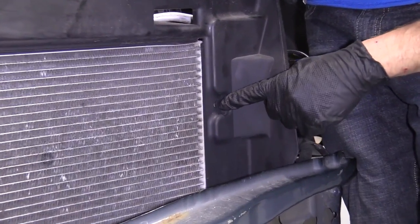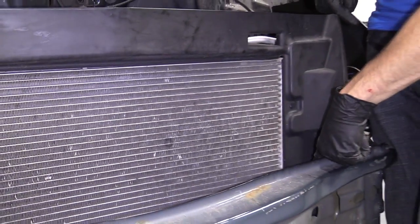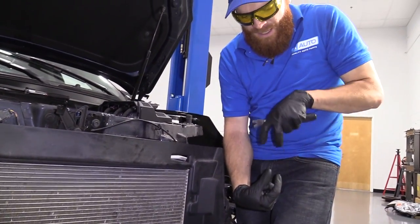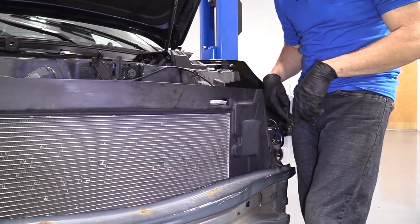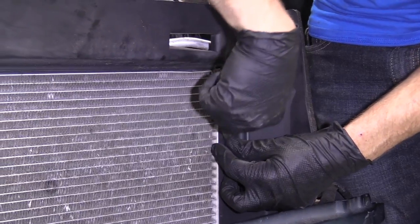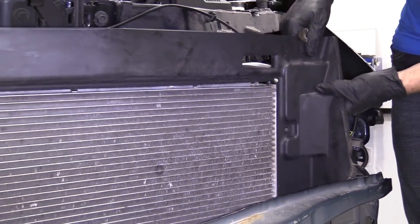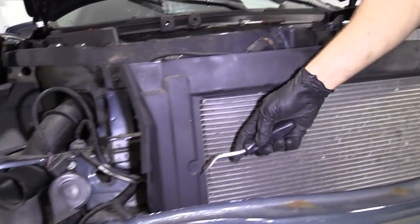So right here, there's a little push clip. There's one over there as well. We're gonna try to get this plastic piece up and out of the way because behind here, where those forks are, or the little hooky-do on the radiator that the condenser slides into, has like a little locking prong to make sure that you can't lift up on that condenser too much. We need to get to there and move that prong so we can relieve pressure from the condenser. So I'm just gonna use my little forky tool or whatever you happen to have. We just wanna try to pull it out. Maybe it'll be easier coming from this side, I don't know. There we go. All I did from the back side there was just go between the condenser and the plastic and push the plastic away. Okay, easy peasy. Come over here, I'm gonna do the same thing.